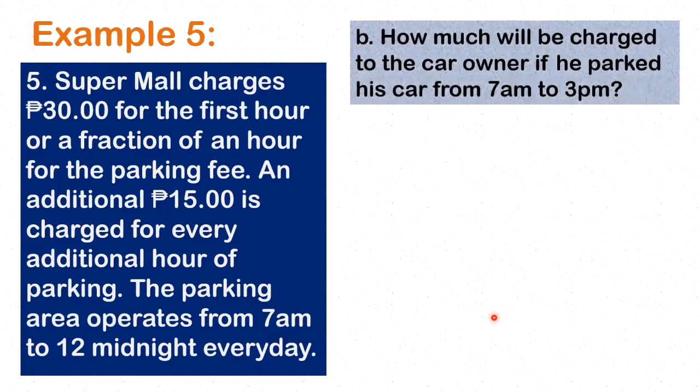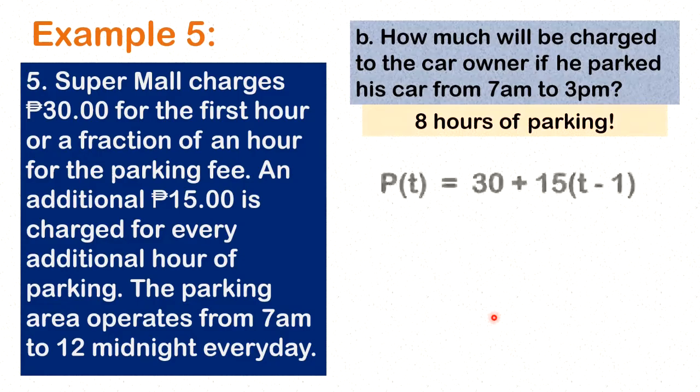Next question. How much will be charged to the car owner if he parked his car from 7 a.m. to 3 p.m.? Okay? So all you have to do is to count the number of hours na nakapark yung car. Okay? So you count up from 7 a.m. You start with 8 a.m. So 8, 9, 10, 11, 12, 1 o'clock, 2 o'clock, 3 p.m. So that is 8 hours of parking.